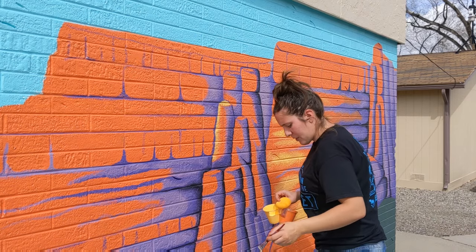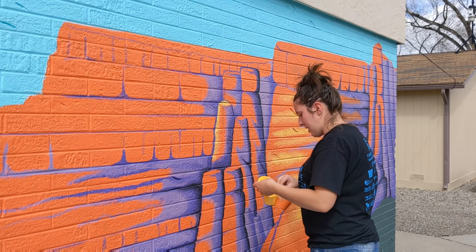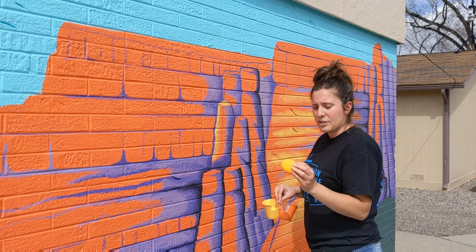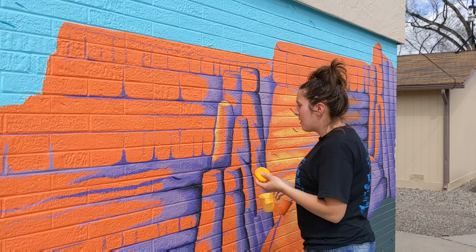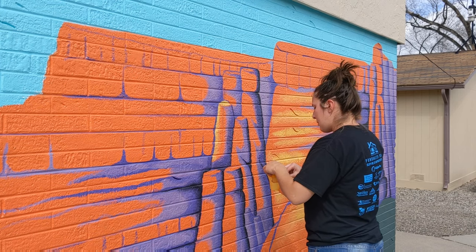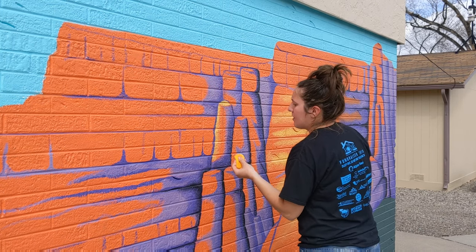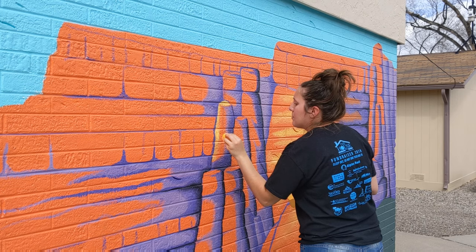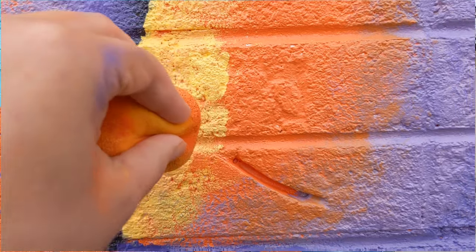I like to use the sponge a little bit — this is just a regular sponge; you can use different kinds, it doesn't really matter. I got it a little bit wet first. You don't want to work with a totally dry sponge because it'll get gummed up with paint. Get it wet, then squeeze most of the water out so it's just slightly damp. When you first dip it you'll have a lot of paint, so wipe a little bit off. Start where you want the most paint, and as you work you'll have less and less paint on the sponge, so move out into the darker color, pressing lighter and lighter as you go.